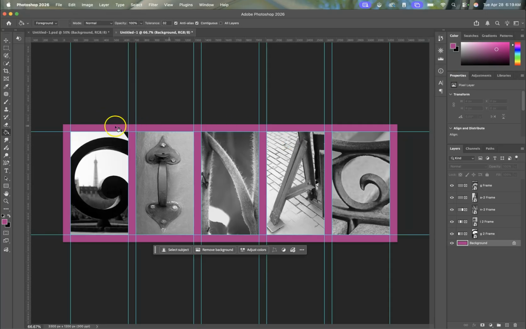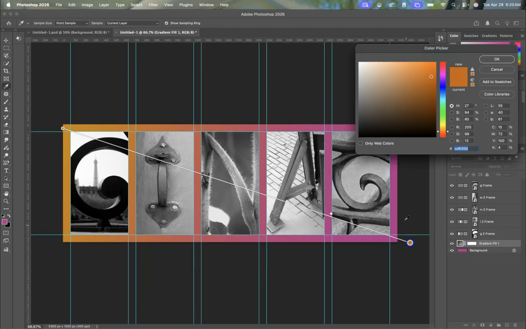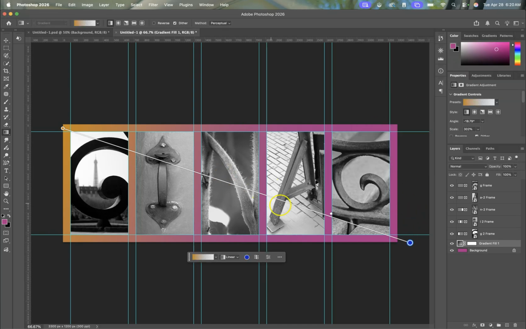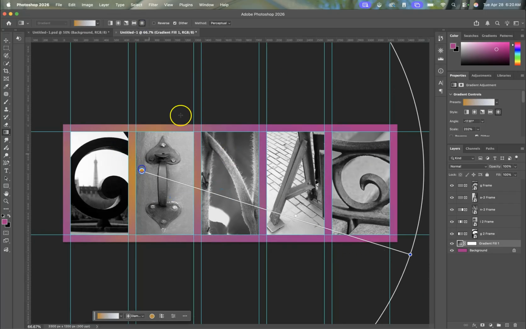You could also do a gradient if you wanted to. So if I go to my gradient tool, and then up there, remember, is where the colors start. I could go here, over here, and then I could play around with the gradient. And then we've done this before. You can make it line, circle, but that's if you kind of want to do some fun colors in the background. So I'm just going to leave it like that, sure.